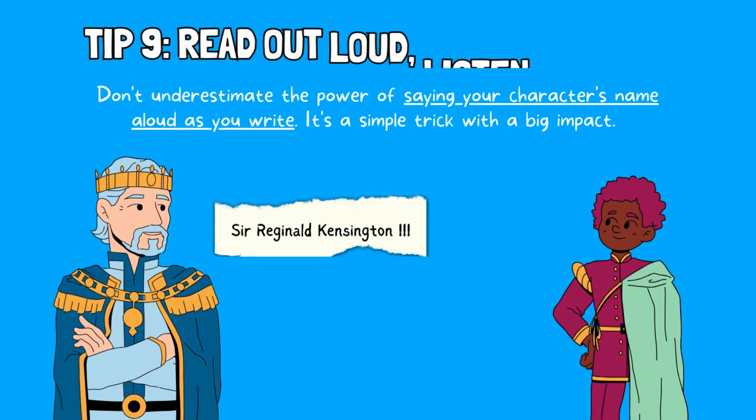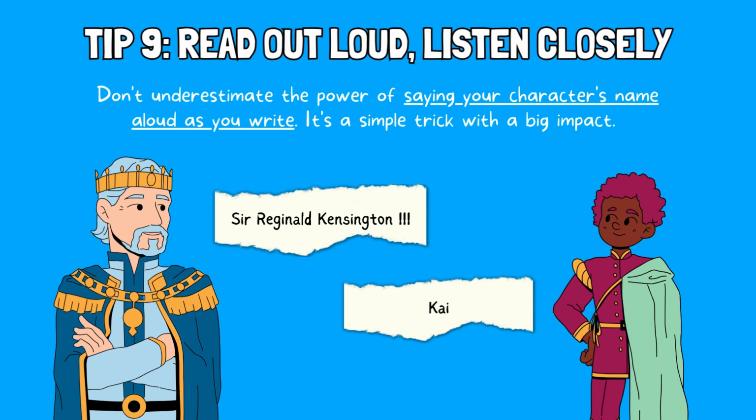Tip 9. Read out loud, listen closely. Don't underestimate the power of saying your character's name aloud as you write. It's a simple trick with a big impact. Does the name trip off your tongue alongside the surrounding dialogue? Does it feel awkward or disrupt the rhythm of the sentence? Trust your ear. It can be a valuable judge.